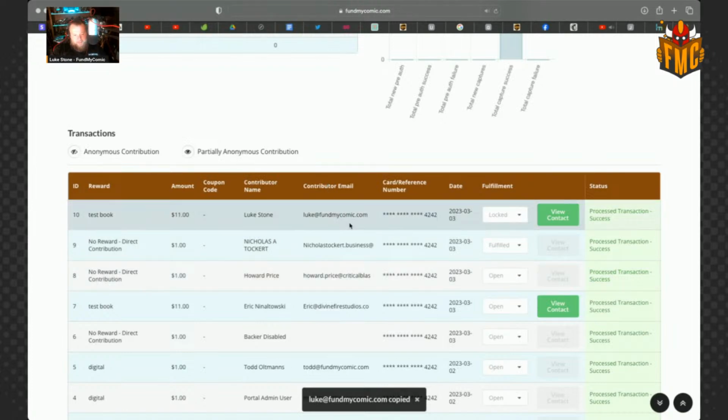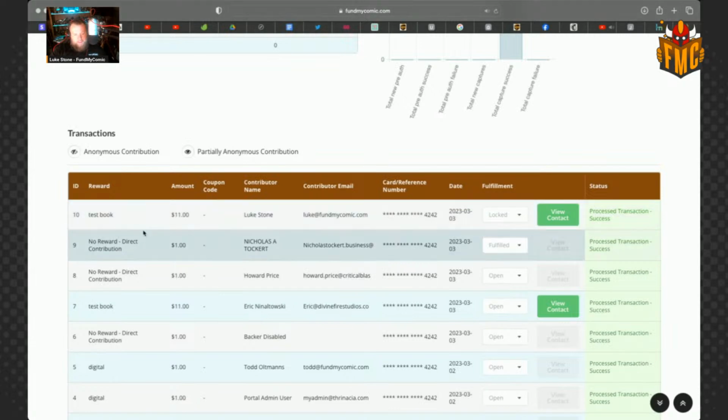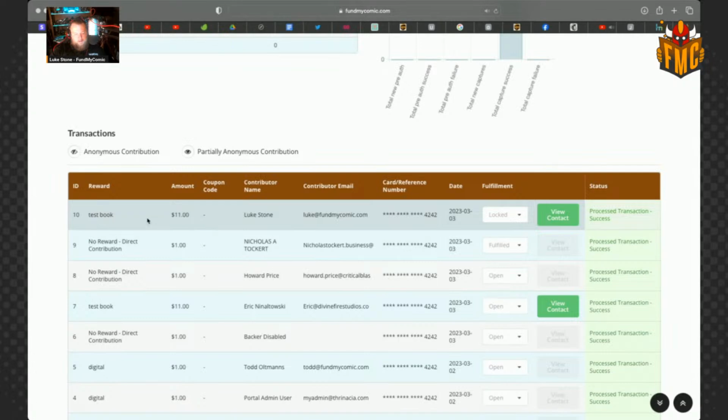The other thing we're going to add is direct messaging to the user, the backer, through this section right here. We currently can't do that, but we'll have an internal messaging where you can quickly write a message to them and email them. They'll be notified. And we're also going to implement a new feature after that, though we don't know if it's going to be after or before, where you can create a note on this line. So let's say for this test book right here, you wanted to say add a sticker, you'll be able to add a note to it.